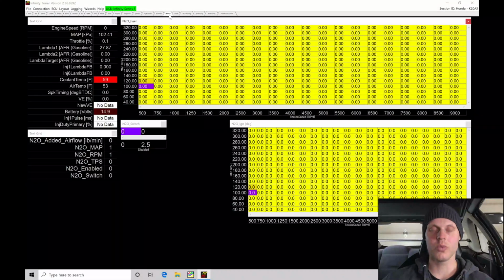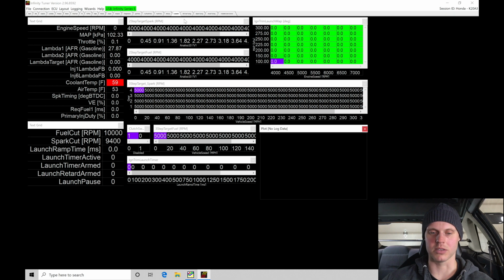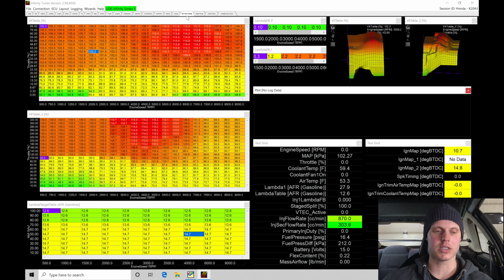One. Nitrous we will be looking at, but not in this video. Launch control we will be looking at, we're skipping in this video. Now, fuel tuning. This is going to be where we have our VE table one, VE table two, and our target air fuel. We've set our target air fuel table, but we need to go into our VE table one for right now and make sure this is set up right.